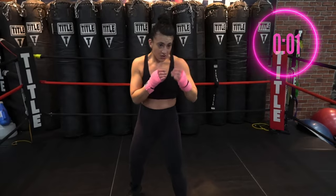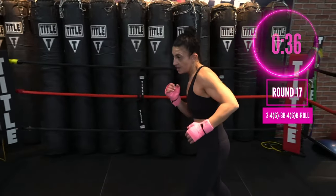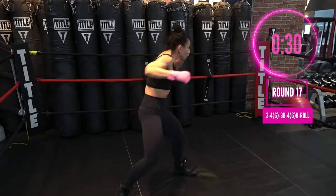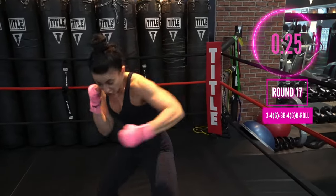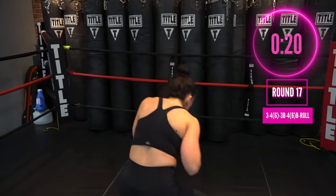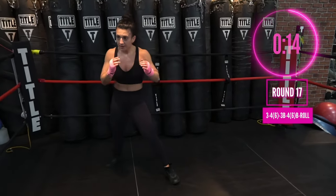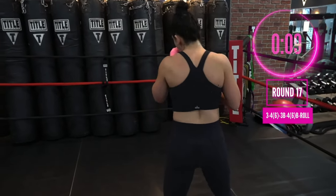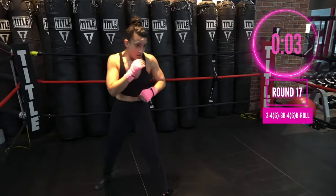In three, we're gonna go hooks. Head, head, body, body. And you roll it underneath and out. It's four hooks. Top, top, bottom, bottom, roll it out. I am rolling out towards my right, okay? Towards my dominant side. I'm just getting up and underneath and out. Just getting out. Again, 15 more seconds. Yeah, that's it. Doing great.